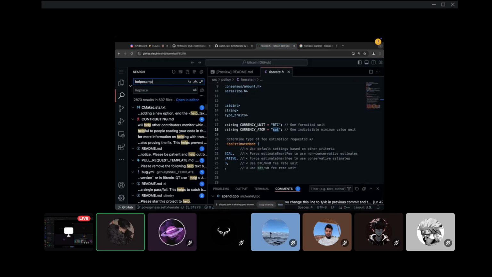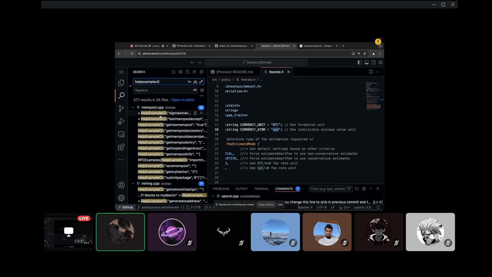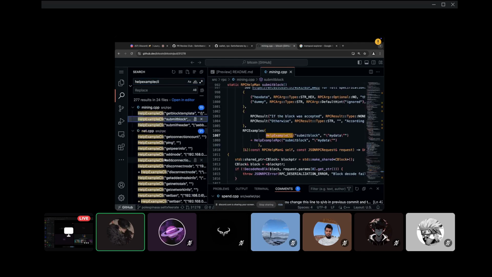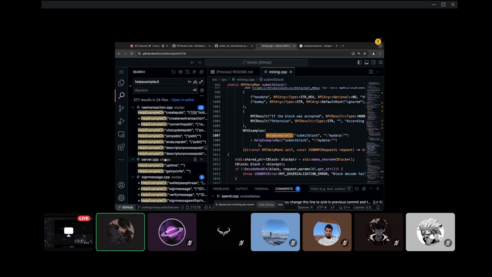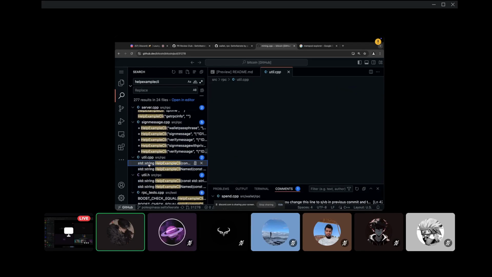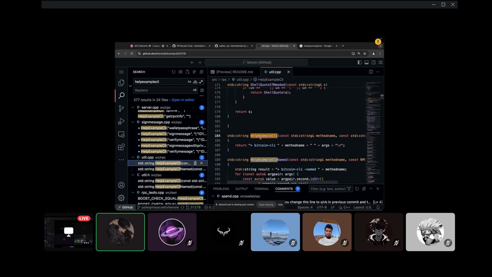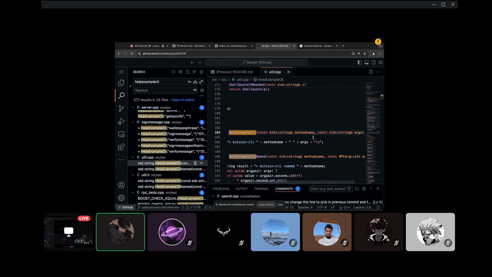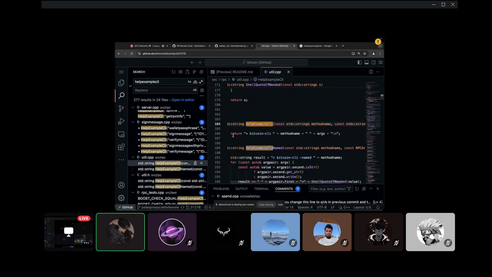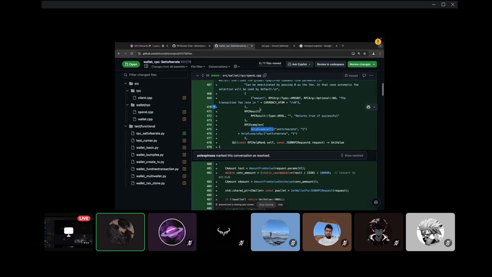So if we look into help example CLI and go into the implementation of it, what's happening is we just have the method name and the arguments, and it will write the entire Bitcoin CLI command for us, and it will run itself.